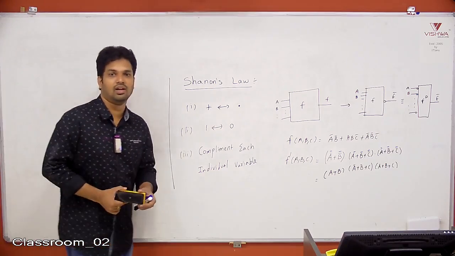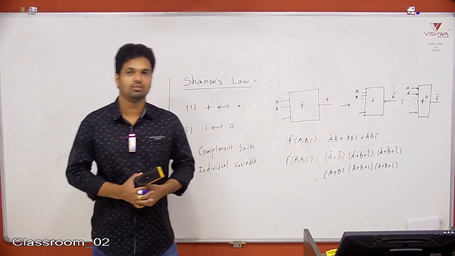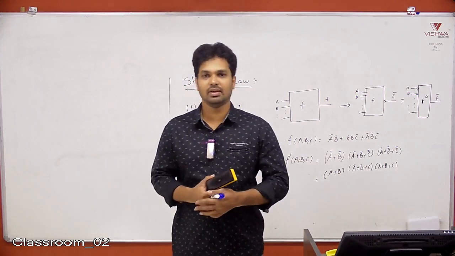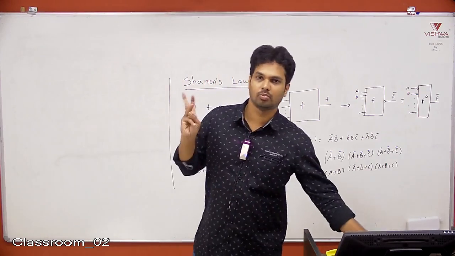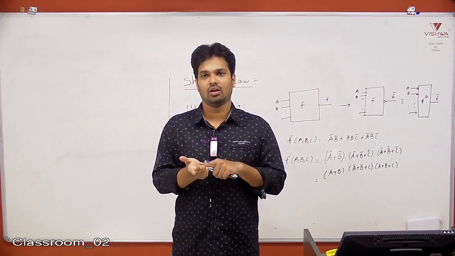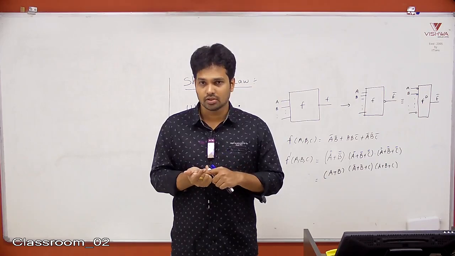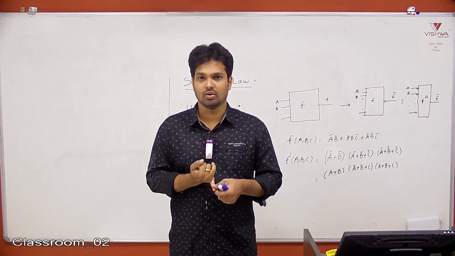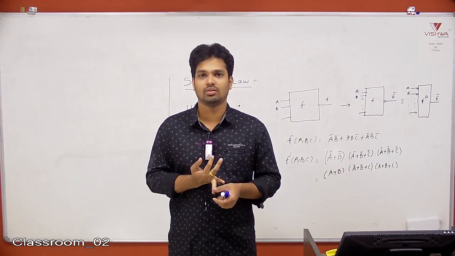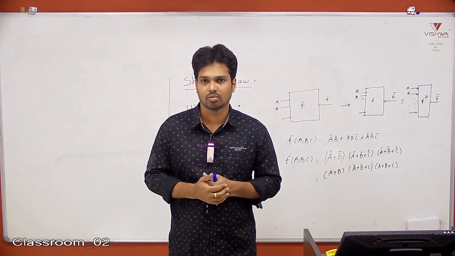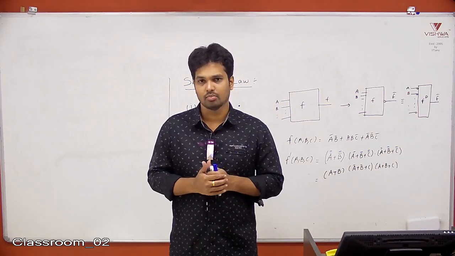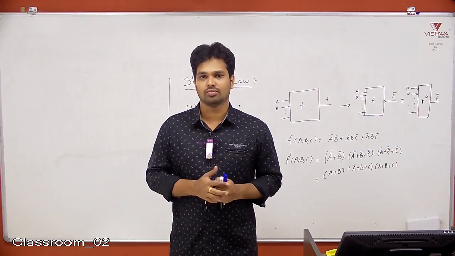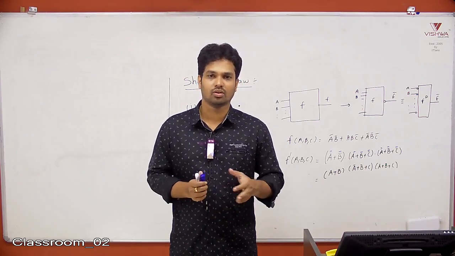Okay, right. Now the next one is about the Boolean basic laws. What are they? Commutative property, associative property, distributive property, consensus law, transposition law, duality property, Shannon's law. These are the 7 basic important properties we should remember for Boolean algebra to solve any logical expression. These are very useful. Based on this, we can solve most logical expressions.